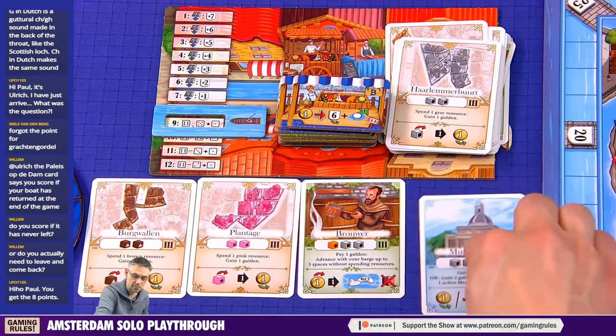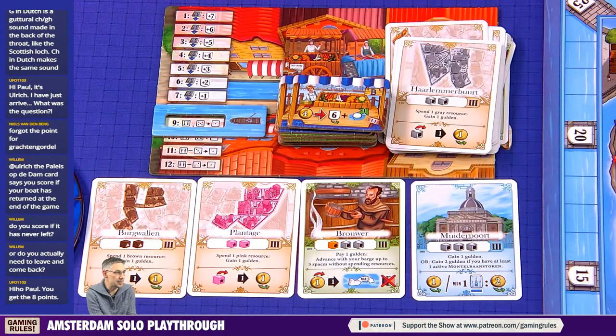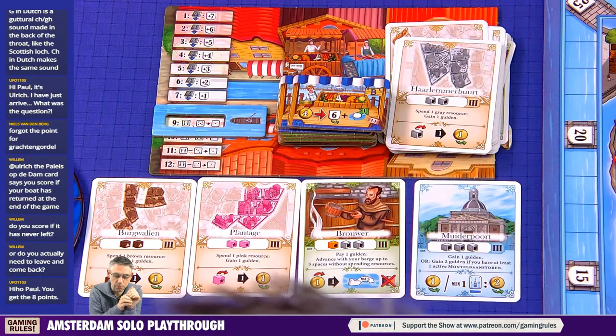Okay, what fancy cards have we got here? So we have another brewer, pay 1 gold, advance your barge up to 3 spaces without spending resources. That's going to be nice for me. Have you noticed? I haven't taken a single grey resource in the entire game. Or this one, the Moederpoort. Gain 1 gold or gain 2 gold if you have at least 1 active Montalbanstoren. I don't have one of those, so that's basically gain 1 gold.